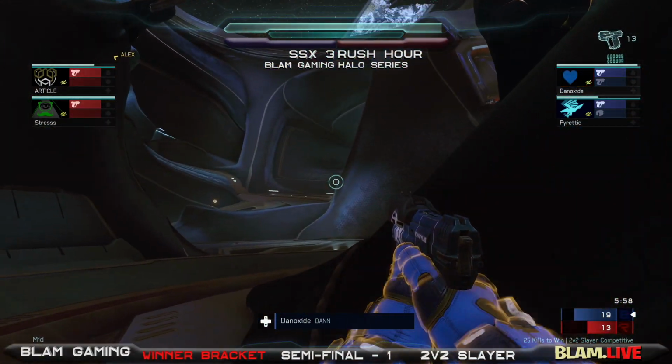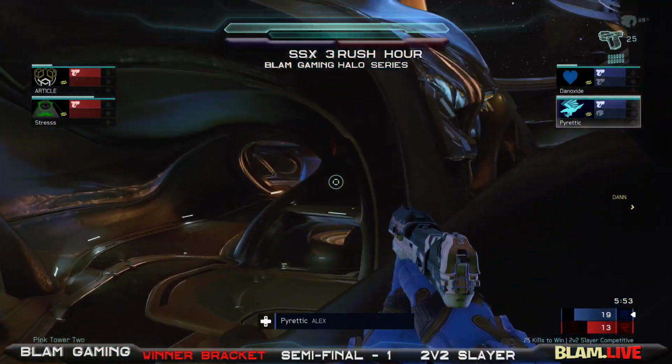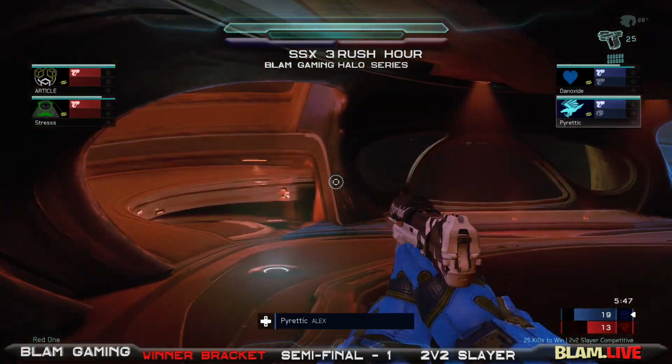I'm going to switch over to Pyrettic right now on pink, trying to stay alive. Both Article and Stress trapped in red base, and they're trying to play passively. They can't afford to lose any lives here. Looks like Article wants to make his way out, but Pyrettic coming underneath red base with the sneaky play here.